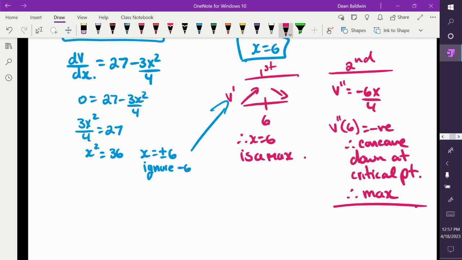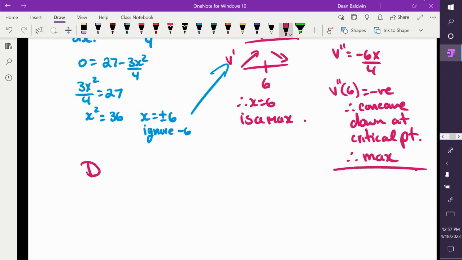You do not have to do both tests. You only have to do one of the tests. I don't care which one you do. But this illustrates that taking the second derivative for polynomials is straightforward, so the second derivative is sometimes faster, especially if you're doing a whole bunch of points. All right, so negative, concave down, so we know it's a max. We have to find the dimensions.